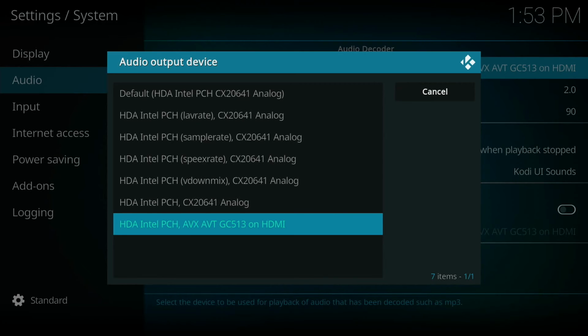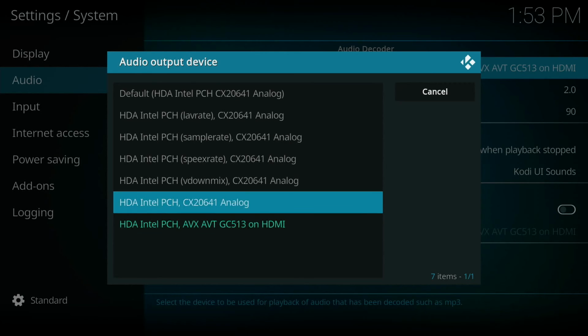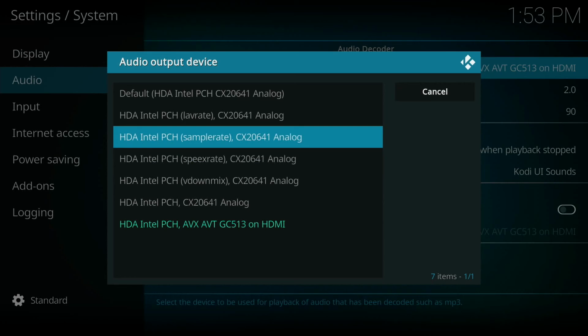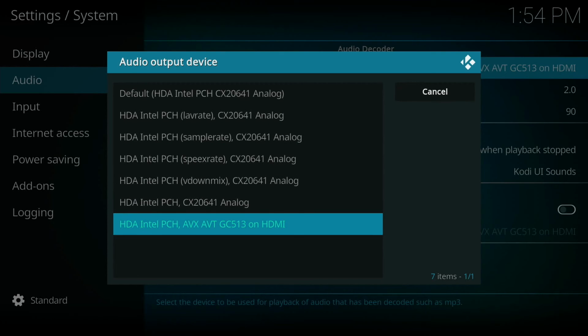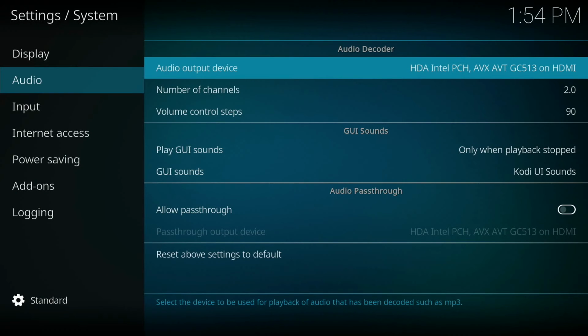But if you have a different setup, if you have this in an arcade cabinet, for example, and you're using analog audio cables and stuff like that, then you may have to just do trial and error through a couple of these different options until you find what works for your individual setup. But that's pretty much all you have to do. So now if you went in here and you changed this to one of the analog settings, I'm not going to do that because, again, the only way it works for me is this HDMI option. But you would choose what you want to choose, just like this. So I chose HDMI again. It's populated into my list.